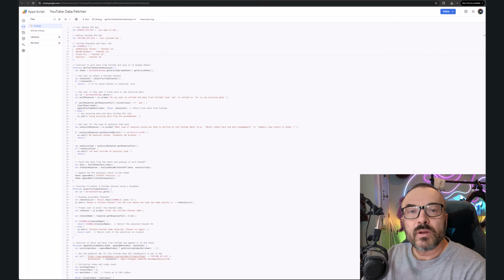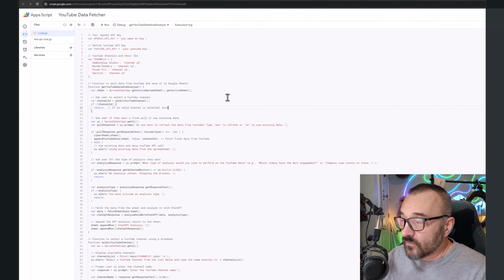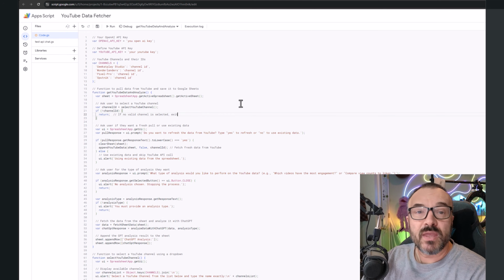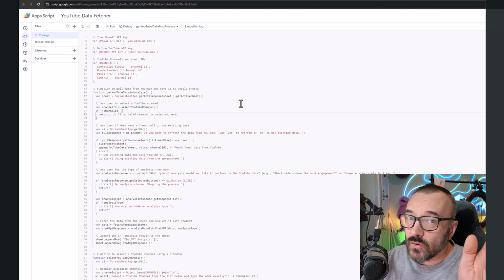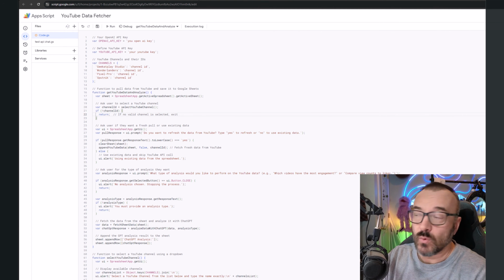When you click on this app, you will have a screen like this. Yours most likely doesn't have any script at all, or maybe has something. If you have something there, erase it. Then we need to copy and paste this script. The script is provided down below for you, and you can also create your own. I'll show you later how you can create your own customized one if you want.